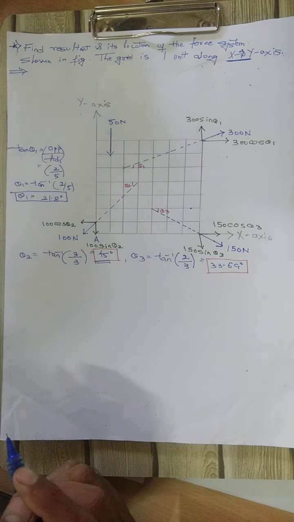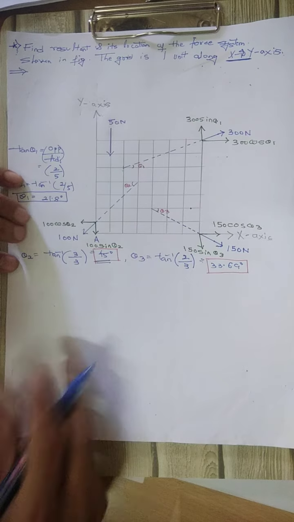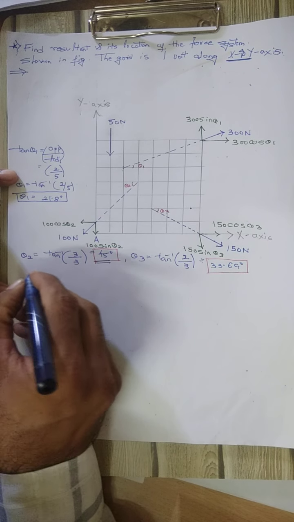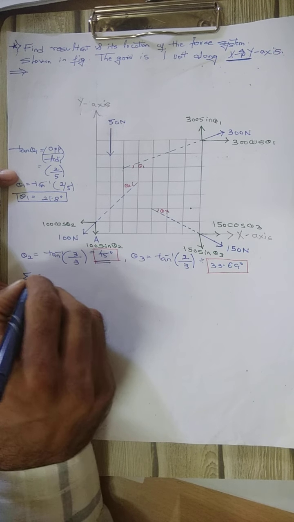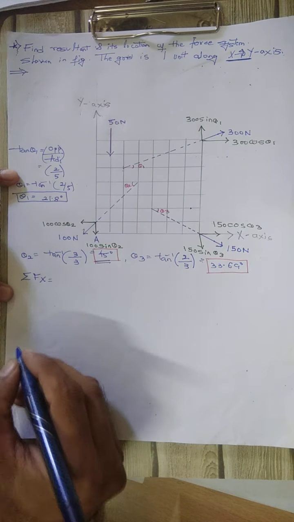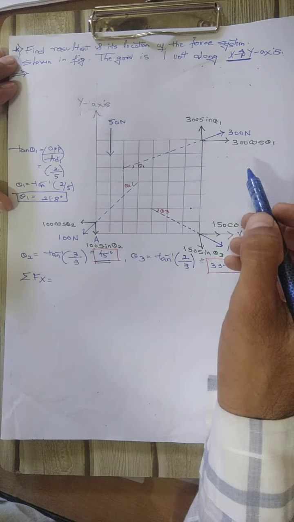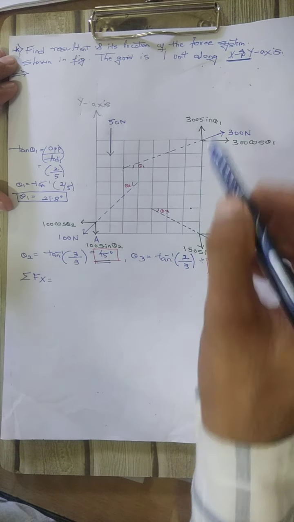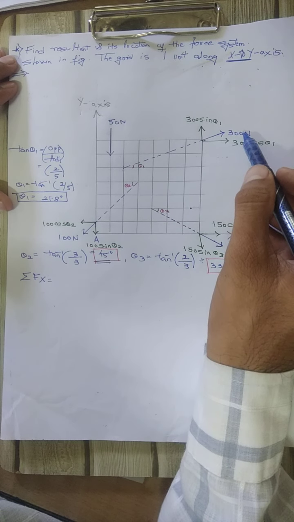Next we have to find out the x and y component. Okay, so we will find out the x and y component for these forces. So summation of Fx and summation of Fy. So summation of all horizontal components. So Fx is equals to all x components. Fx is equals to, one by one we will find out x component of theta 1, theta 2, theta 3. That means 300 newtons, 100 newton and 150 newton. So 300 newton, what is the x component for this?